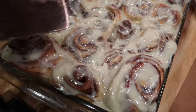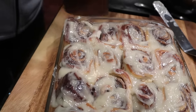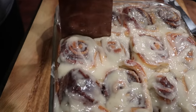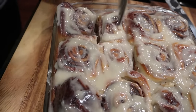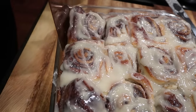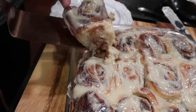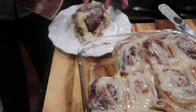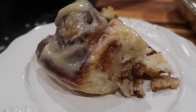I'm not sure what piece I want, but I usually go for the ones that have a lot of cinnamon. I'm gonna go for this one right here. So what you wanna do is push it straight down. They're so soft. Ooh, yes. You guys know I love to eat. I'm gonna taste it, I'm gonna dig in. Let you guys know how it came out.